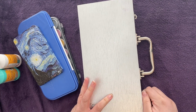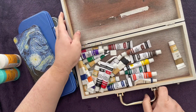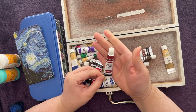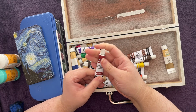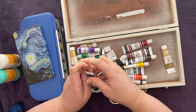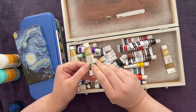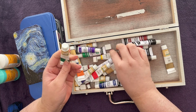In here, I also have watercolors, and I think I have some acrylic paints in here too. So let's see, I have Art Skills acrylic paint. So I have a few bottles of that that came from one of those Christmas kits. And then I have these Handmade Modern watercolors. These are watercolor paints. And these came from Target, actually.